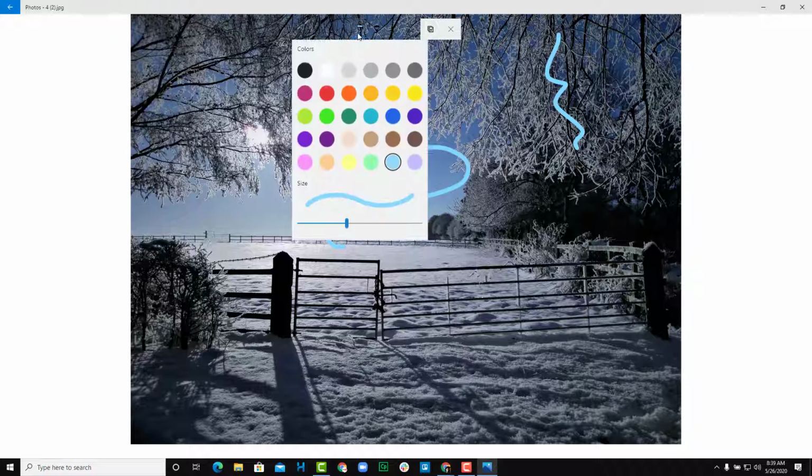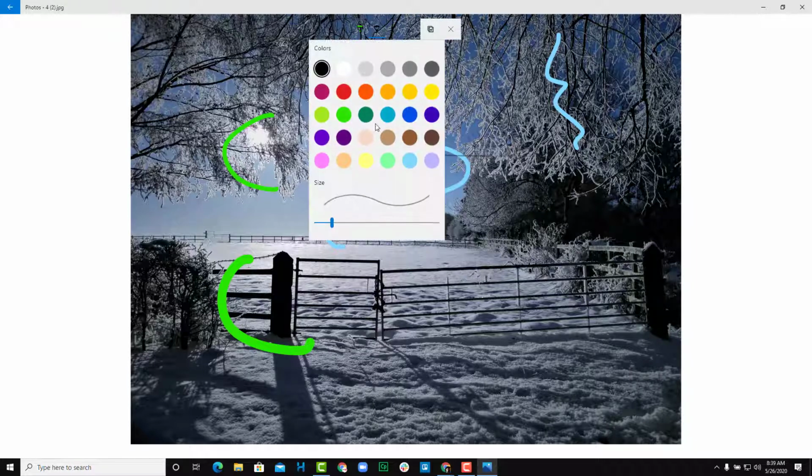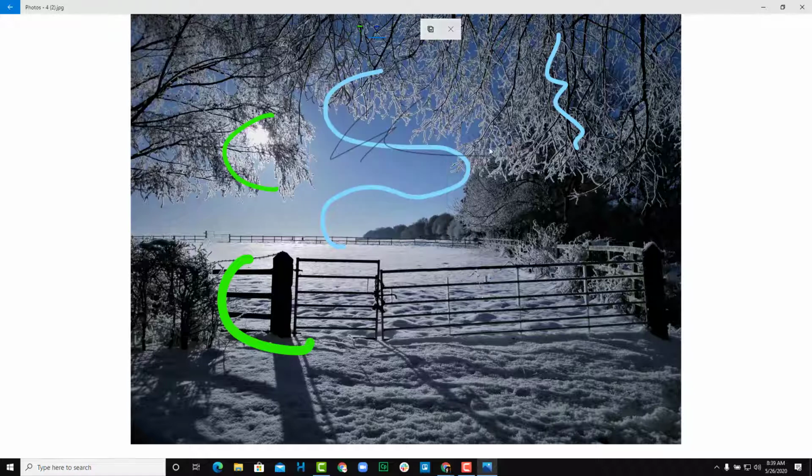On the top side, you see the options for choosing the color. So you can choose colors like this and draw just like that. You can change the size and draw over here. You can also go over here, and you can see that this is like a pencil right over here. You can hold it and choose other options to draw just like that. So if you want to make some notes or something, then you can do that.